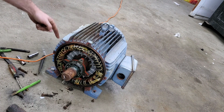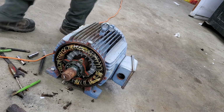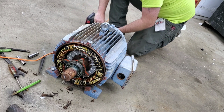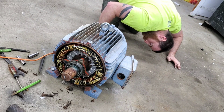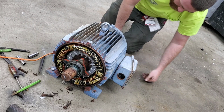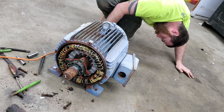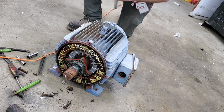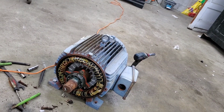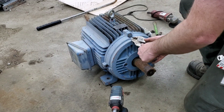So let's work on getting this other side busted out. We'll get the armature pulled out of the stator, and we'll just keep working on it. Grease nipples up the way there. Sit it on the bolt. How do I get my socket on there? Come right out. All right, now I gotta take the grease nipple out. What do you guys see? Okay, you guys are seeing kind of what I'm doing. I'm gonna move you guys back around to the other side. All right, guys, we're gonna get this grease nipple pulled out and this last bolt, and then we'll get this end knocked off of it.